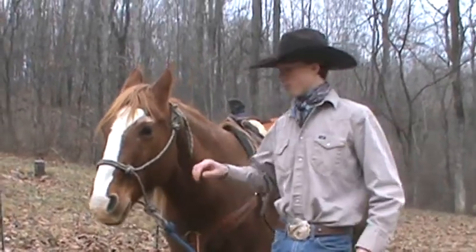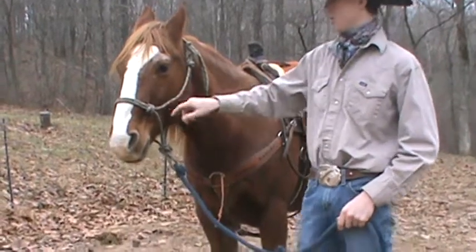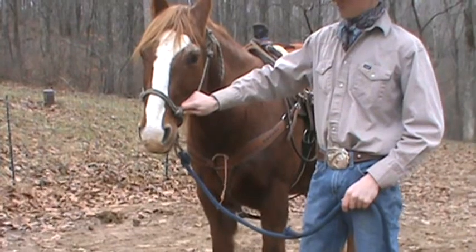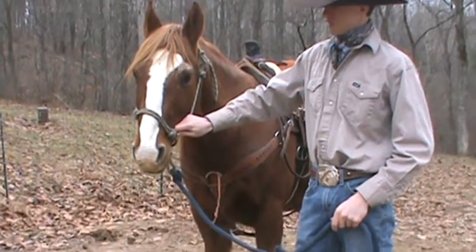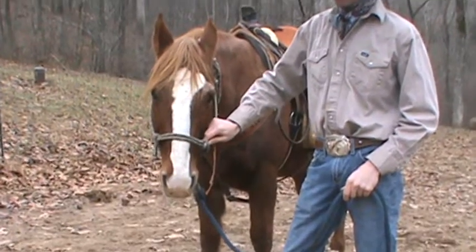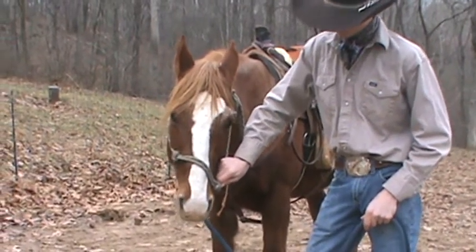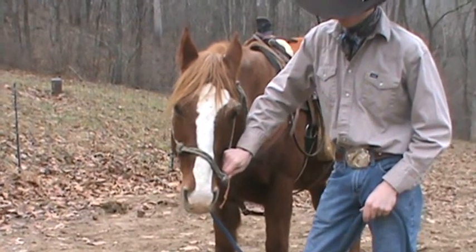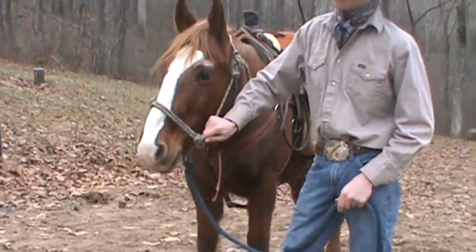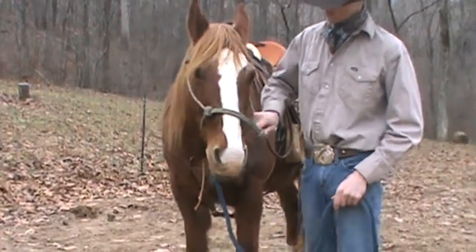And then we're going to do it from the actual halter right here, at the long part between the eye and nose band. Here we're going to put pressure and wait till the release. Release. One more time, pressure, waiting for the release, release. Something's got his attention over there. Get his attention back to us, there we go.